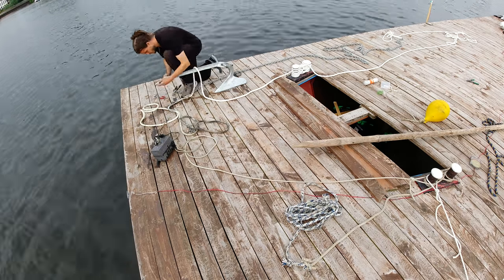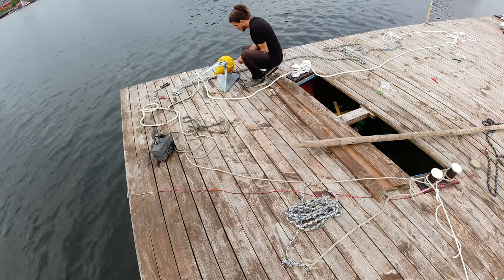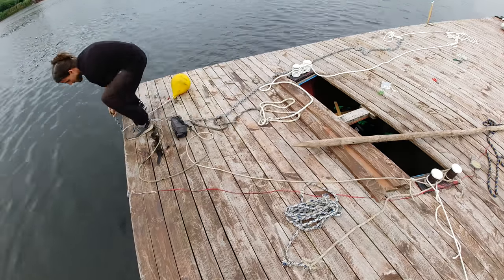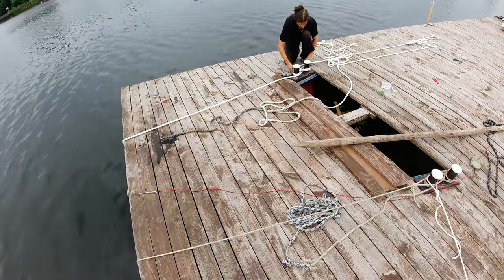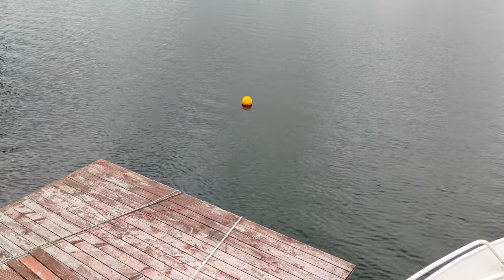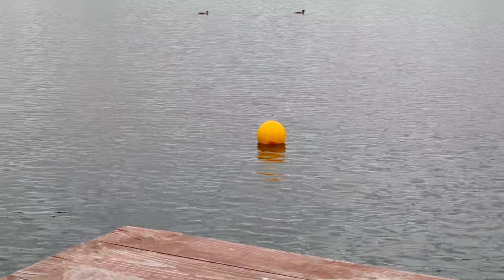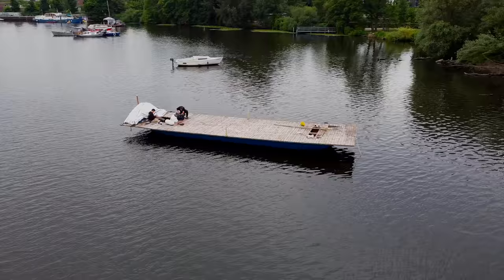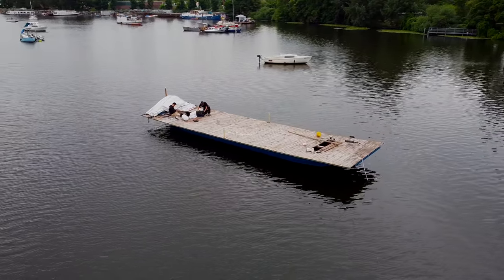After attaching the anchor properly to the anchor chain, I'm also attaching an anchor buoy, so that even if the anchor got loose from the chain, we should still be able to locate it thanks to the buoy. And I will describe more amply in future videos how our anchor gear works. For now, let us stop for a moment and acknowledge that the deed is done. With successfully anchoring the platform, the trip is officially over.